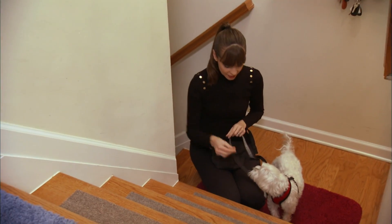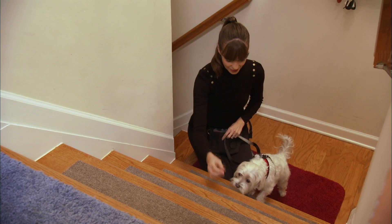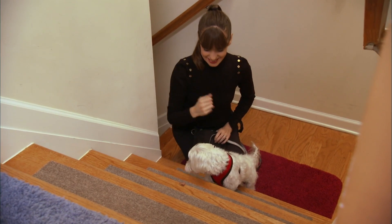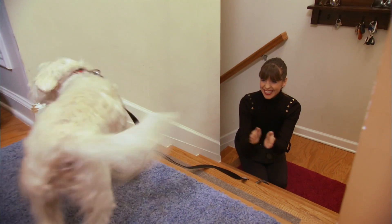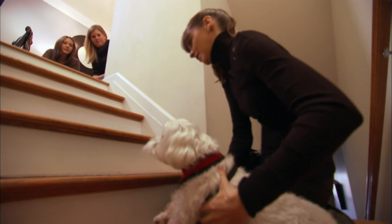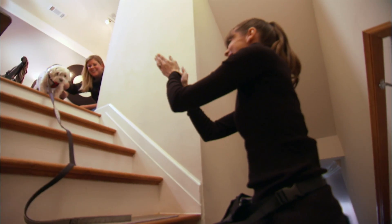I'm going to talk to her in a very high little tone. I put a bit of food on the first stair — she put her two front paws up on it and ate the food. With her front paws up, Victoria provides the last little boost. I was floored when I saw Pumpkin run up those stairs. She has never, in the year that she has been here, attempted anything close to what she did today. My heart was racing — I was so excited for her and so proud of the job that Pumpkin did.